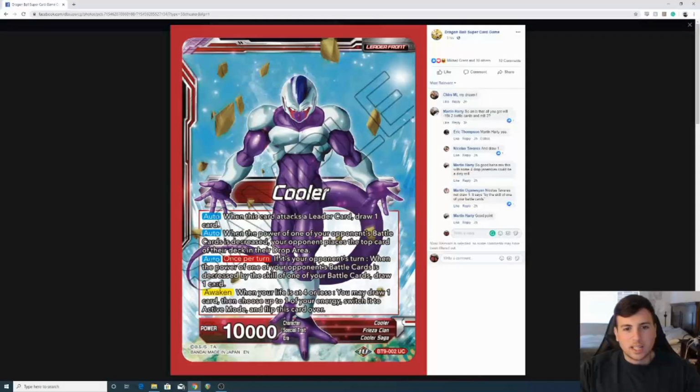It's Cooler. First auto, when this card attacks a leader card, draw one card. That never hurts to have on your card. Second auto, when the power of one of your opponent's battle cards is decreased, your opponent places the top card of their deck in their drop area. So this seems a little bit more tempered than Janemba just because you have to minus from a battle card.